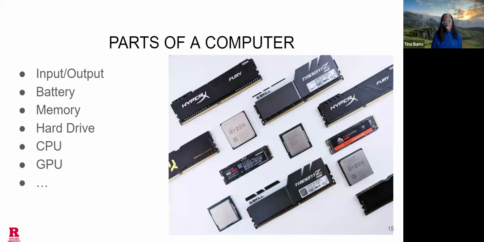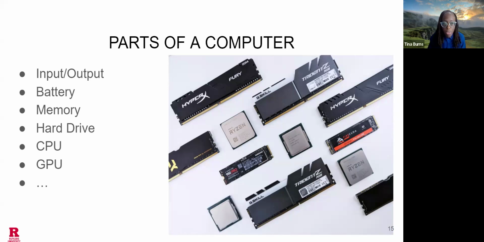Now, CPUs and GPUs have gained a lot of popularity within the past decade or so because of their capacity to handle a lot of data at once and really for people to be able to run neural networks and different types of machine learning on those particular devices, right? The more GPUs you have, generally, the more powerful your computer is and the more processes you can run. But these also make an impact on how we code and how we develop our programs.